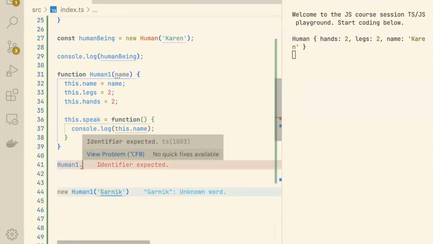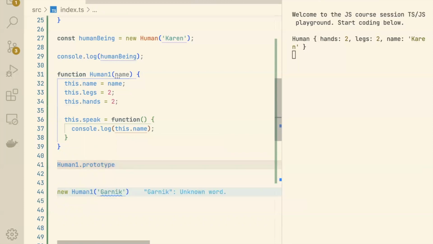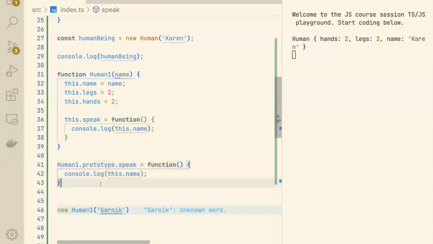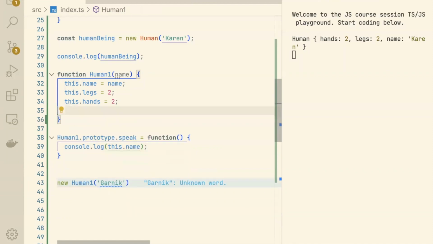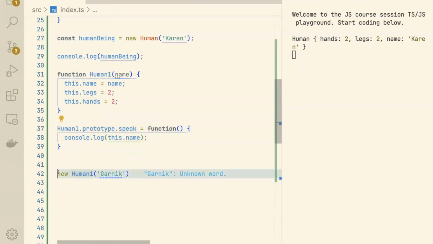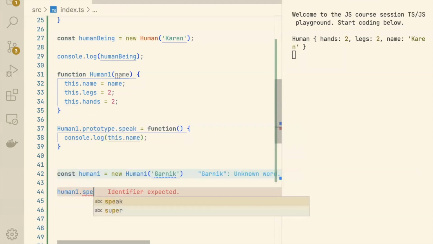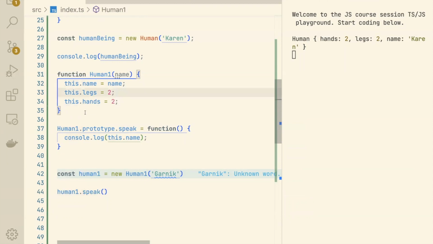So now we can say, get me Human's prototype and add this method to the prototype. When we remove this method from the constructor and then try the Human1 object, and try to access the speak method on it, since the speak property is not part of the Human1 constructor function, we will look it up in the prototype.